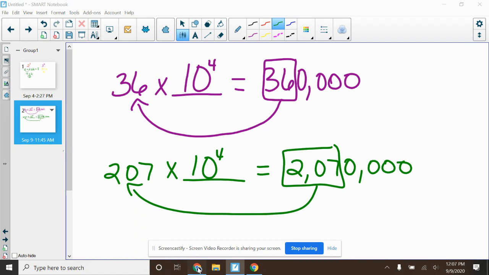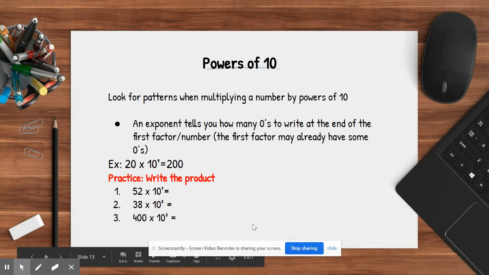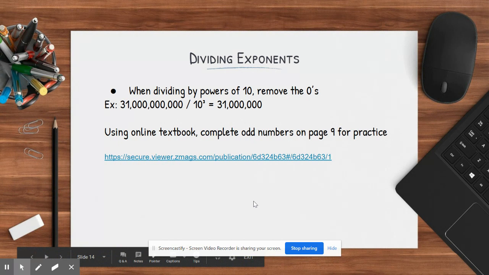There's a little bit more. So not only do we have to know how to multiply powers of 10, we also have to know how to divide. Okay? So, dividing. Is dividing something that should scare us? No. In the last lessons that we learned, if I was going to say the name of a place, remember what we learned in the first lesson. We said if I'm in the hundreds place and I want to know what place is 10 times that, what did we learn we just do?